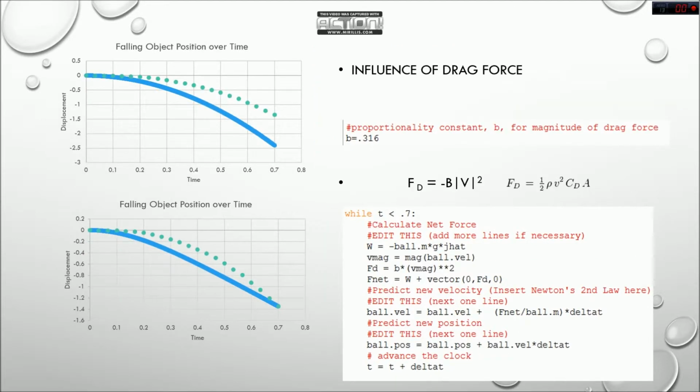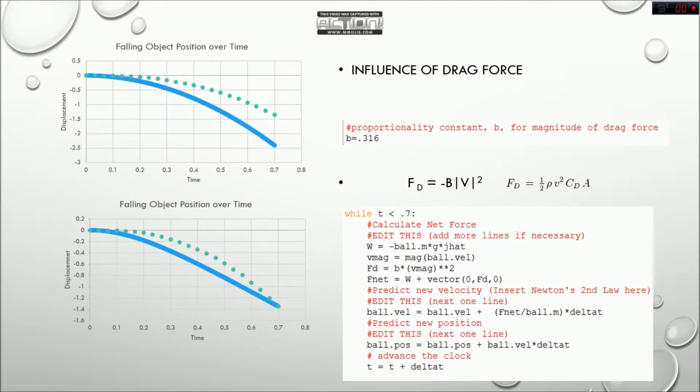To the left are two graphs. The first graph is the graph from the previous slide, which shows the observed object and the model that is only affected by weight force. The second graph shows the observed object and an object that is affected by weight and drag force. On the right-hand side of the slide is the code for the model, which includes drag force. In this model, weight force is kept the same, however drag force is introduced.